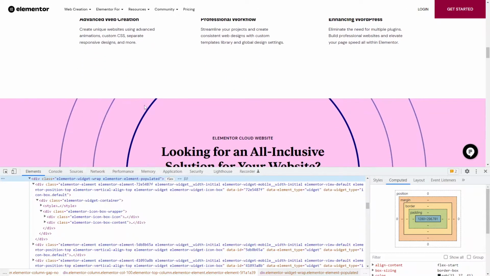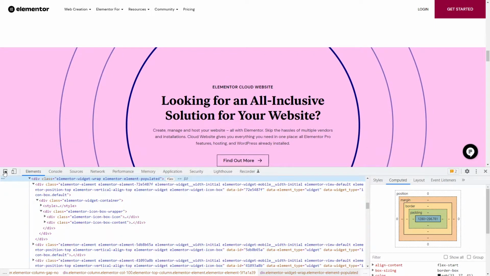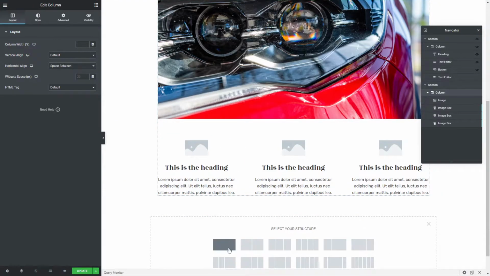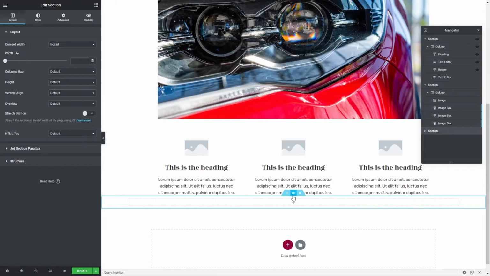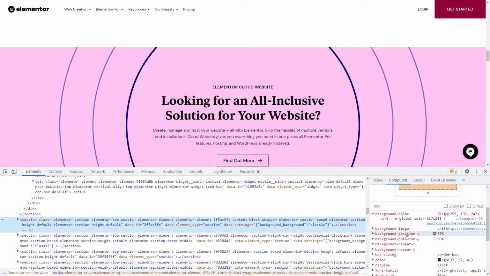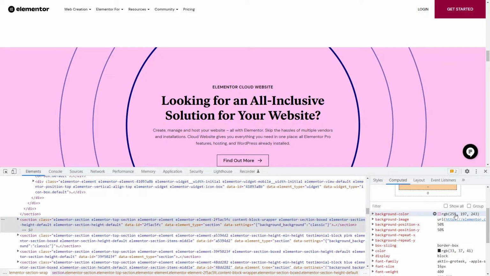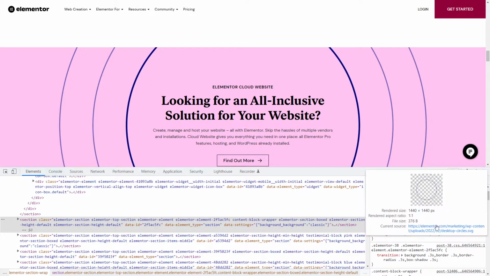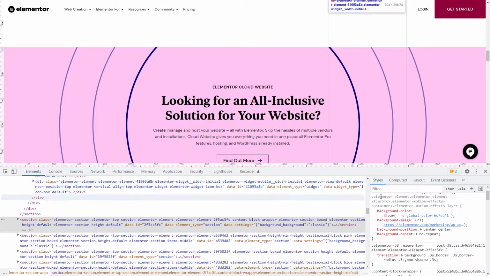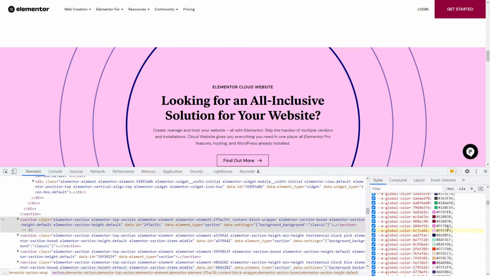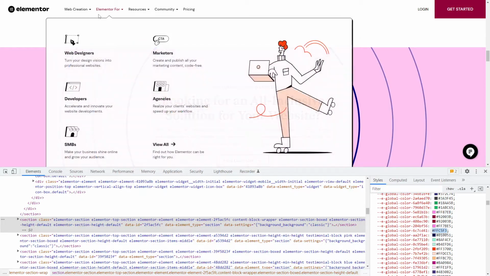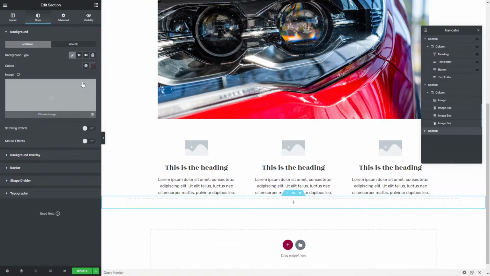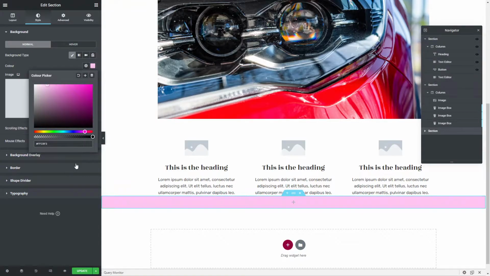Okay, so what we're going to do is go down to this box here. Again, we need another section, so I'm just going to go back and add a section down here. We have a color the same as we had in the other one. Generally, you'd set this as your globals. Oh, in this case, they've actually used the global, and the other one they didn't. Copy that. Set my background, this purple color.